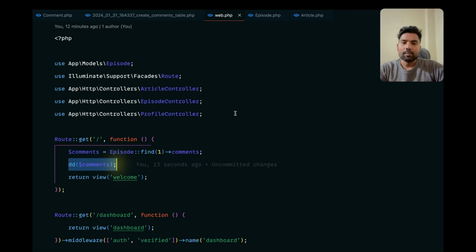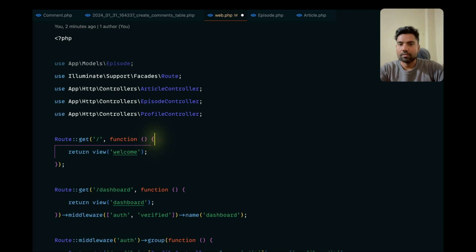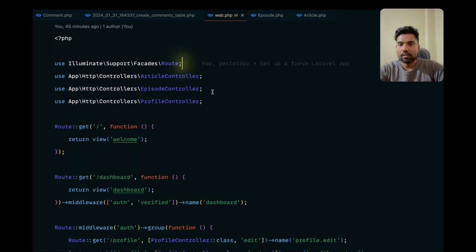Okay, let's go ahead and display the parent comments in our Livewire components. But before doing that, there are a few things that we need to configure. But first, we'll start by removing this DD code that we defined in the previous video. That was just for testing things out. So yeah, let's go ahead and remove this. And we don't need that import as well.